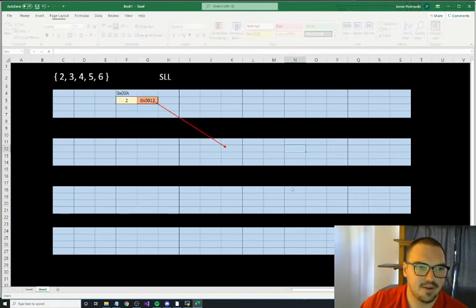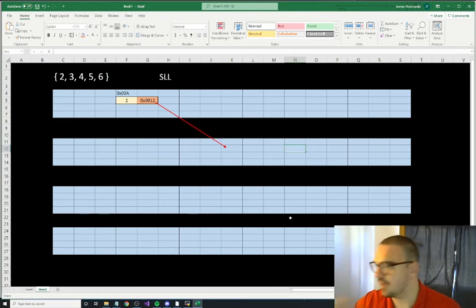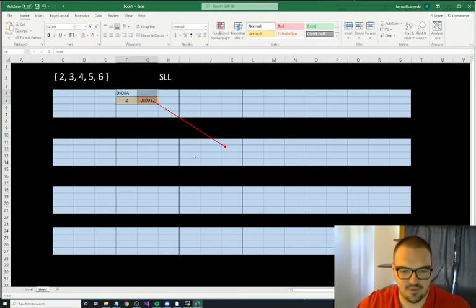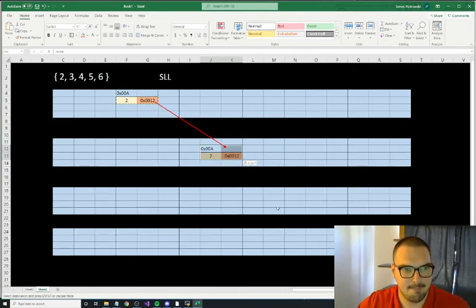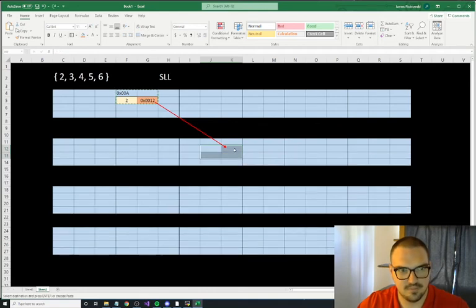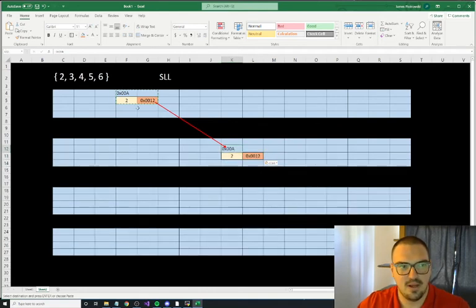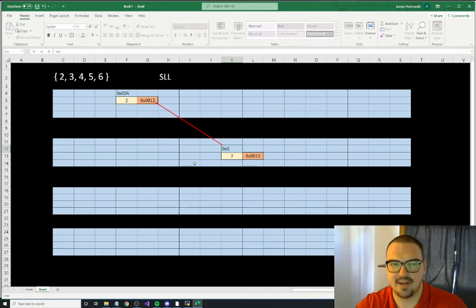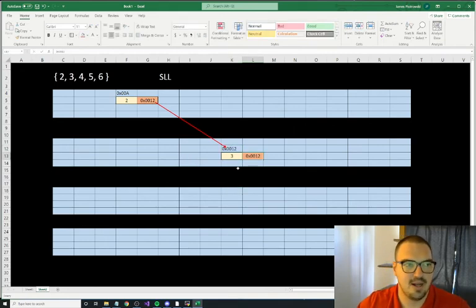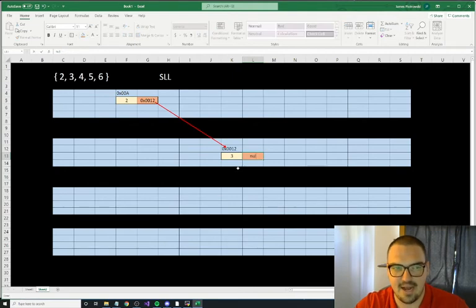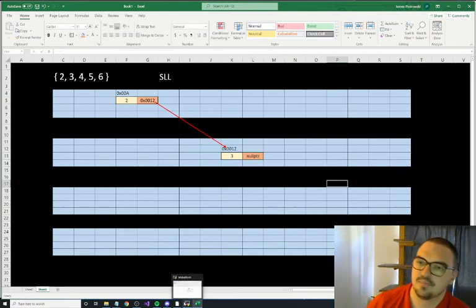Okay. And what is this? Well, I'll just copy this briefly. There we go. And we said that this address is 0x0012. What's stored here? Well, we're going to put 3 here. And then this one, right now, let's say points to null pointer.